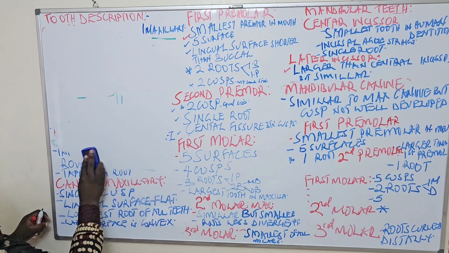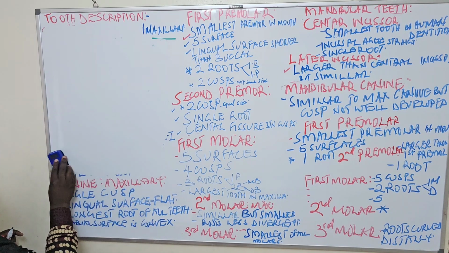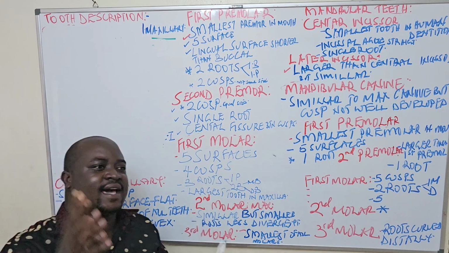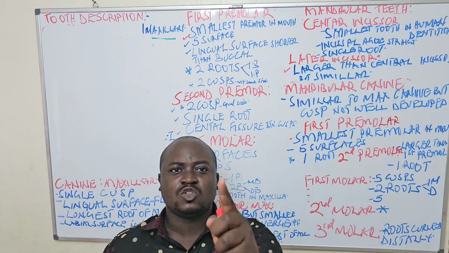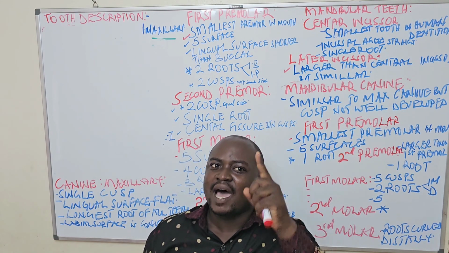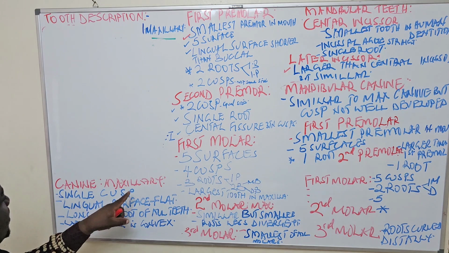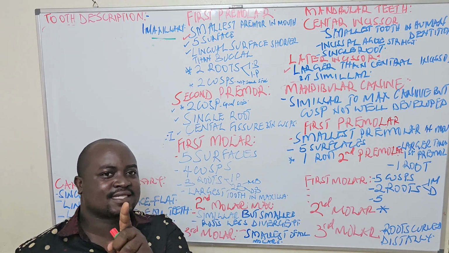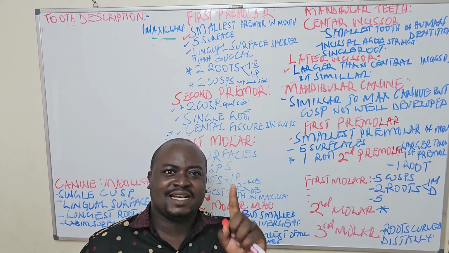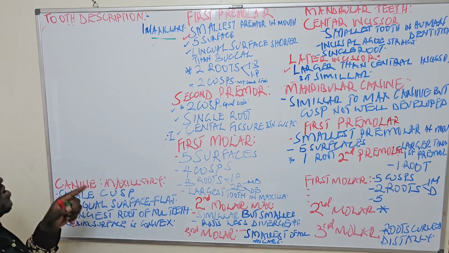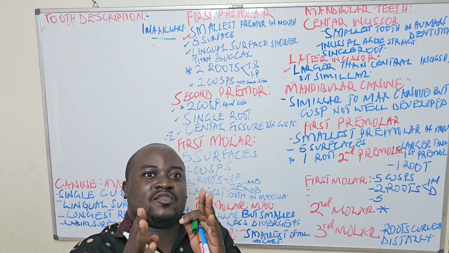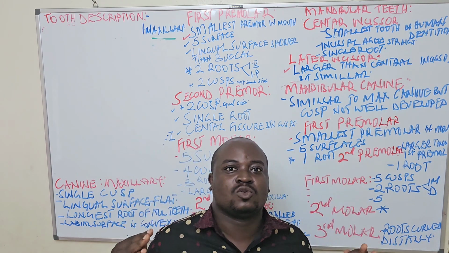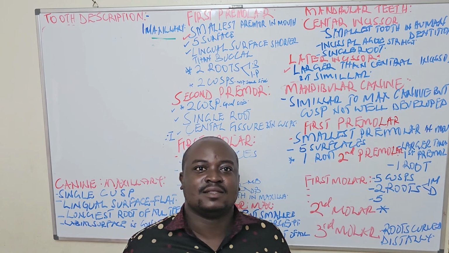That is the lateral incisor. We are still on maxillary teeth. Then we have the canine. We are still on the maxillary canine. This is the tooth that usually has the longest root. It usually is the tooth which erupts last or second last. The last one, of course, will be the wisdom teeth, but the maxillary canine comes when the other teeth have taken position, and in case someone has a small jaw, it usually comes out in the form of malalignment.